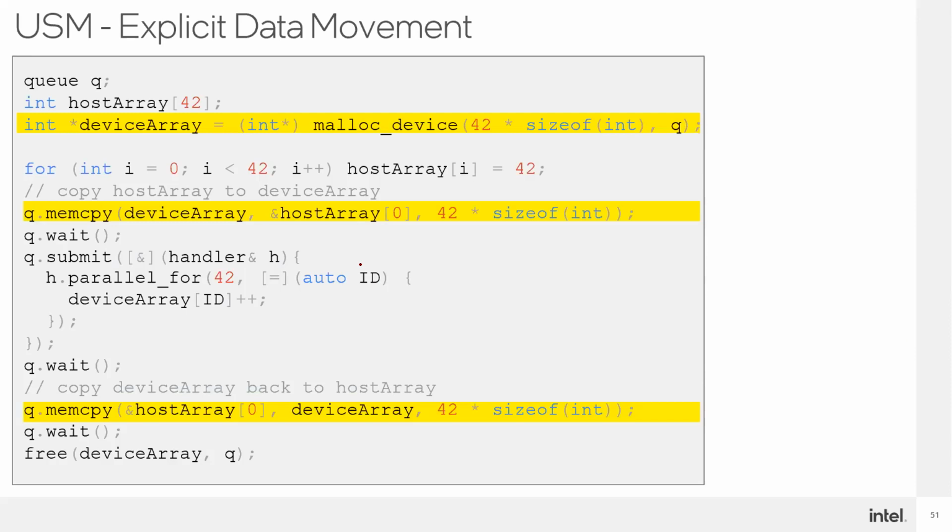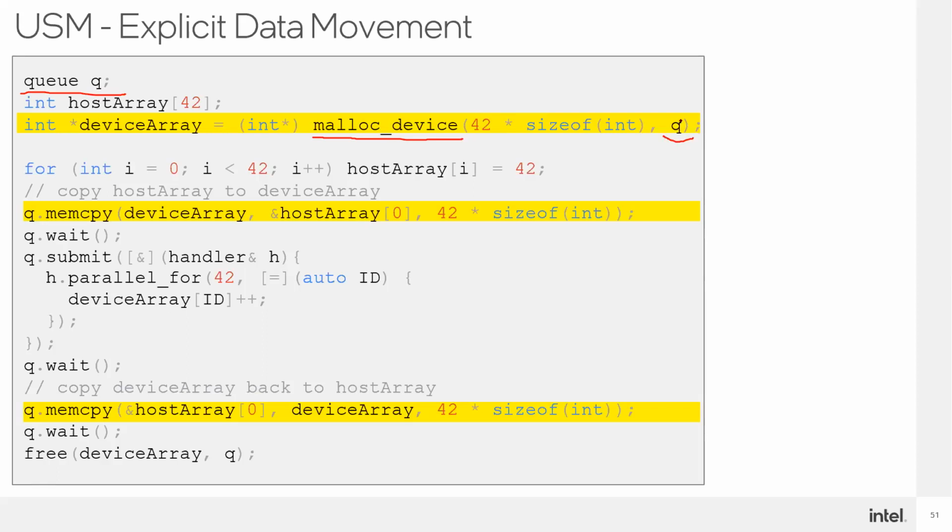We've seen how it works with buffers and accessors, right? We create a queue, then we have our data, and we need to wrap it in a buffer and use an accessor inside the kernel. What USM allows you to do is to allocate the memory explicitly from the host side on the device, like here. You are just saying which size of a chunk of memory you want to allocate, and you are passing the queue as an argument.